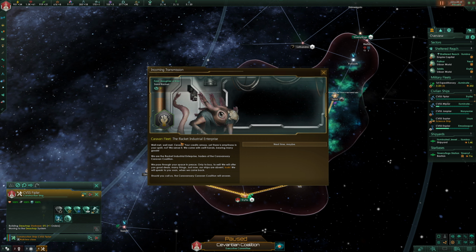And these are other ones. So the Racket Industrial Enterprise. Well met, your credits amassed. Yeah, there is an emptiness in your spirit.